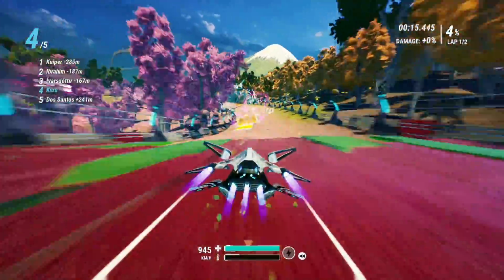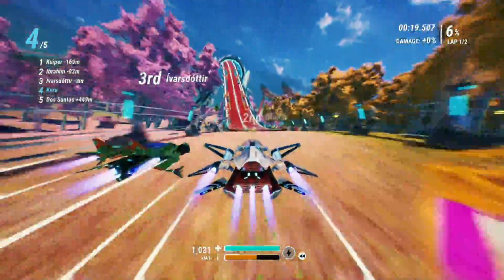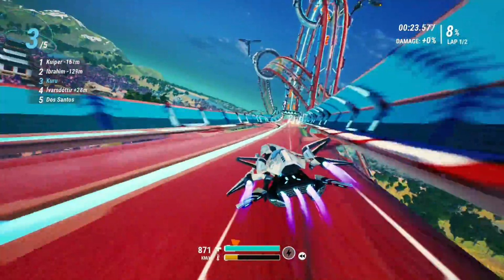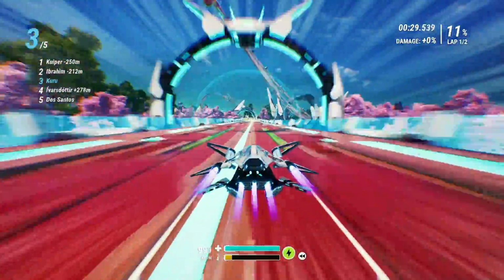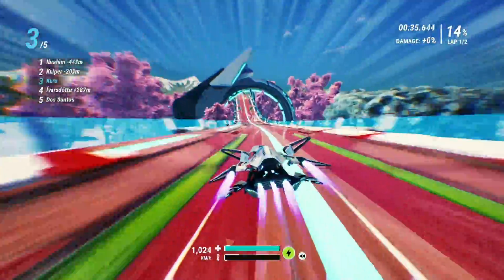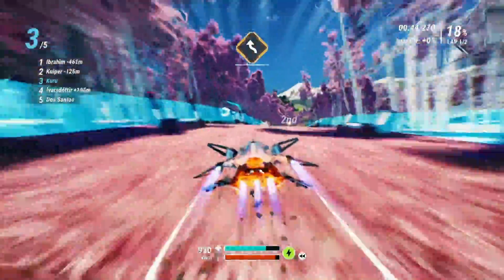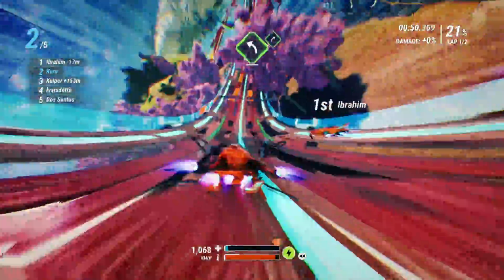Additionally, you have two boosts, the regular boost and the turbo boost, which will be activated after 25 seconds of racing. Additionally, you will have to pitch your ship up and down when you go into a loop or even just go around some corners. Additionally, you will have to manage the heat of your ship. As your ship overheats, you will lose health. When your health reaches 0, your ship will explode.